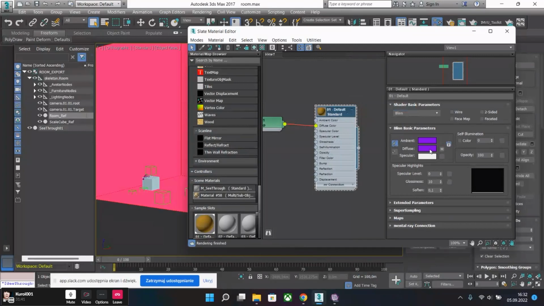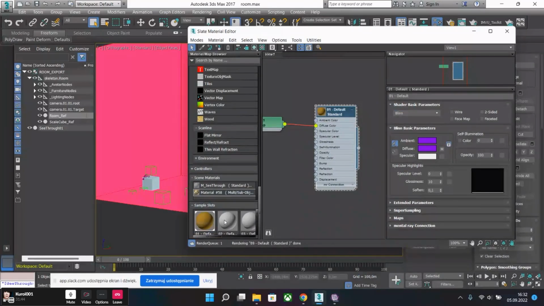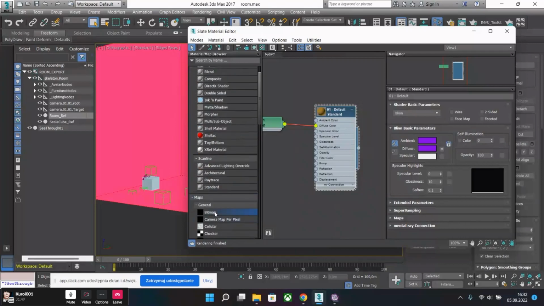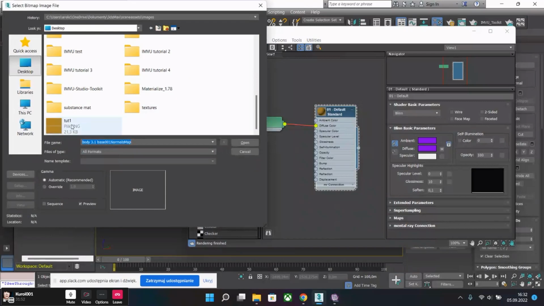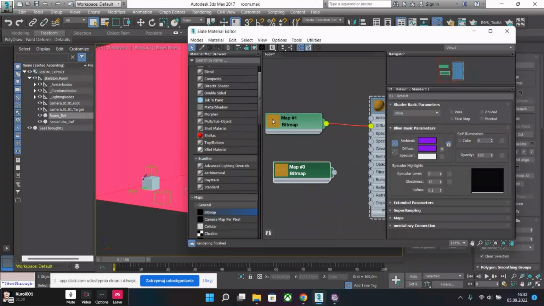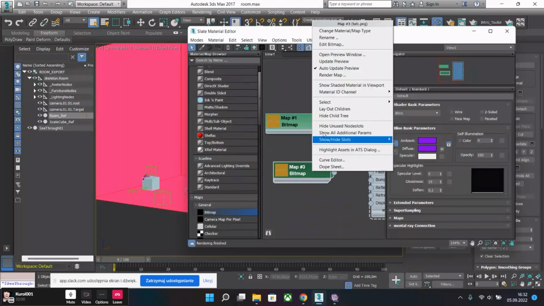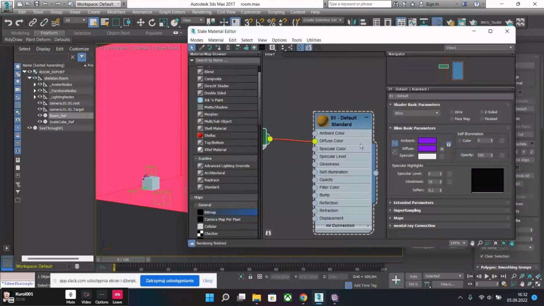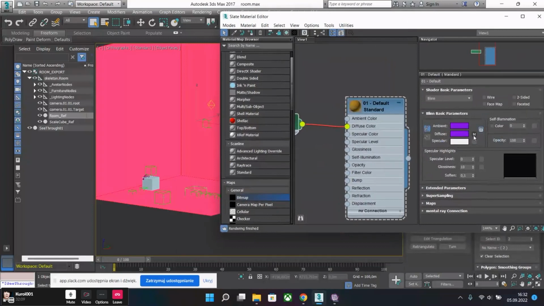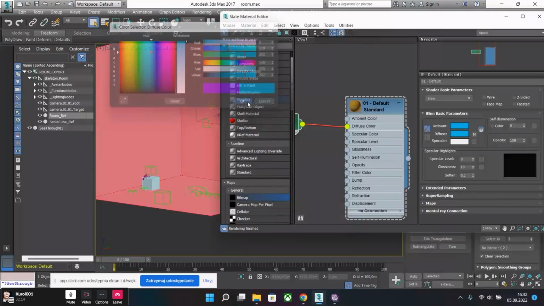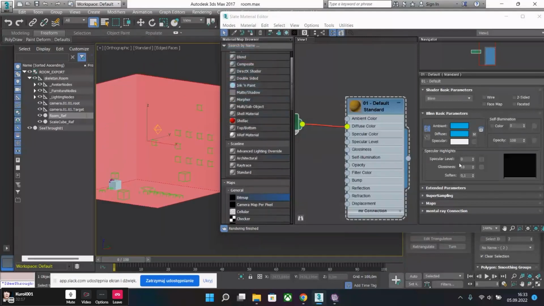All right, so it just doesn't want to assign the texture. That's weird. But if we create a new texture, let me just try something. Bitmap, and this one. But as you can see, we have the texture here, right? Okay, so I don't know why. And it's diffuse, but the color's still there for some reason. It shouldn't be a problem, but that's weird. That's very, very weird.